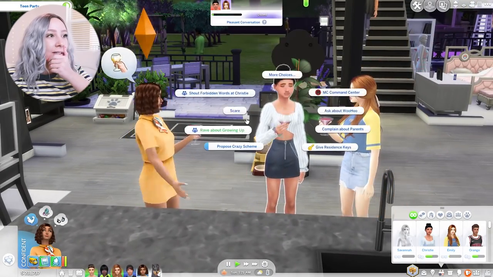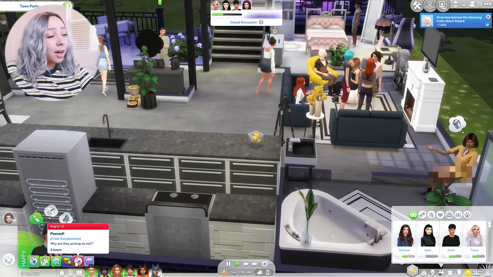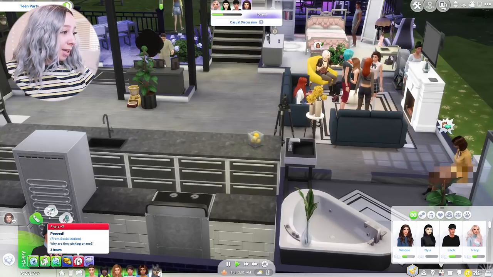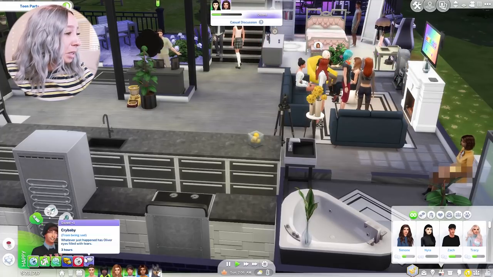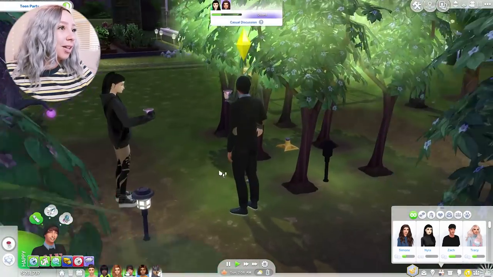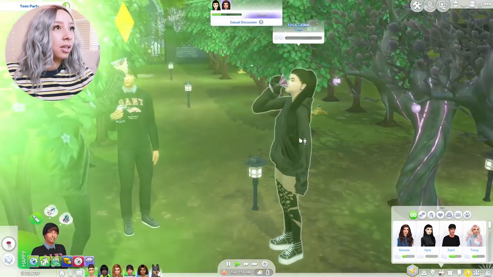I think this is our group right here. Oh my gosh, this is so sad. I don't know where Oliver is, but he's peeved because why are they picking on me? So all of these teenagers are picking on Oliver. Oh, so he's over here. Oh my gosh, who's he talking to? Oh, he's talking to Simone and Nyla.